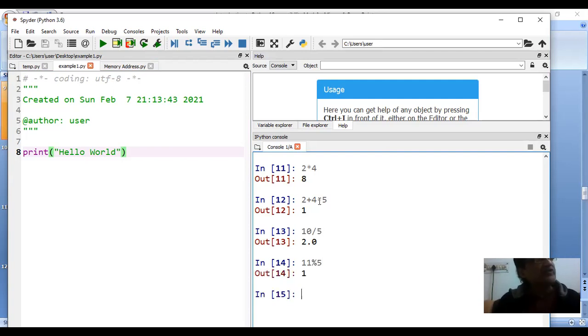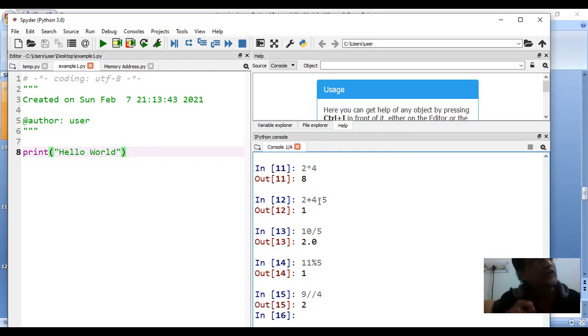So what is the meaning of this? 11 is an integer. Dividing by 5 with the percentage sign means you get the remainder. So if you divide 11 by 5, you will get a remainder of 1. Then the next step. We are getting a lot of operators: addition, division, multiplication, subtraction, remainder. Let us consider another one. Say 9, double slash, then 4. The answer is 2.